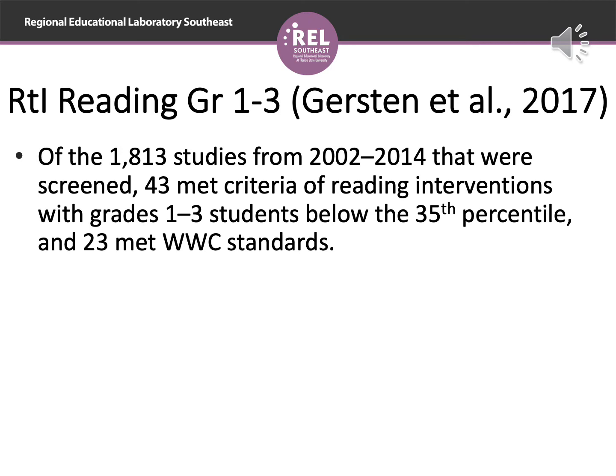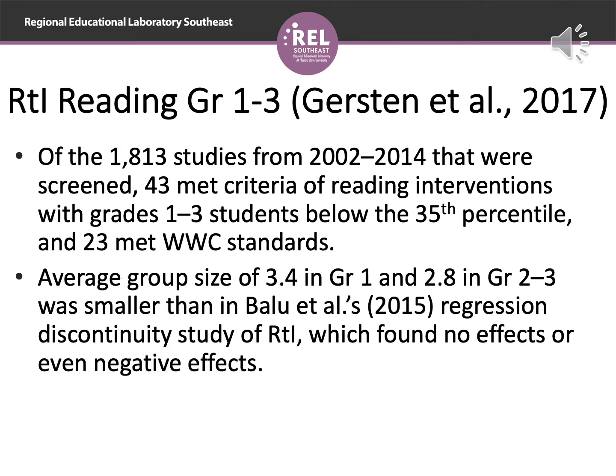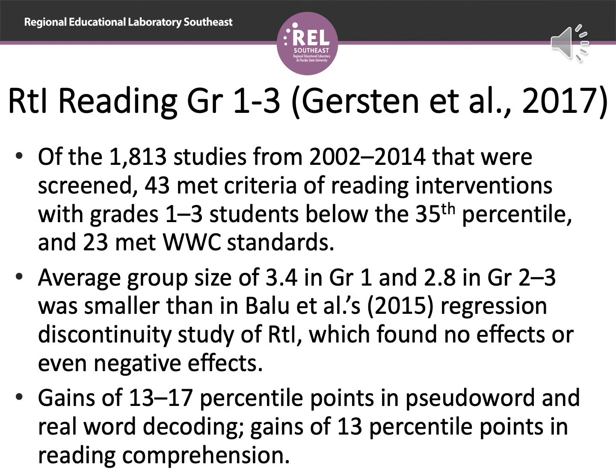And what Russell Gersten and his group found was that RTI could be effective with a smaller group size than what Balu et al. found in their study. In grade 1, a group size of 3.4 on average, and in grades 2 and 3, a group size of 2.8 was where you found effectiveness in the students. In fact, there were gains of 13 to 17 percentile points in non-word reading and real word reading, and gains of 13 percentile points in reading comprehension.